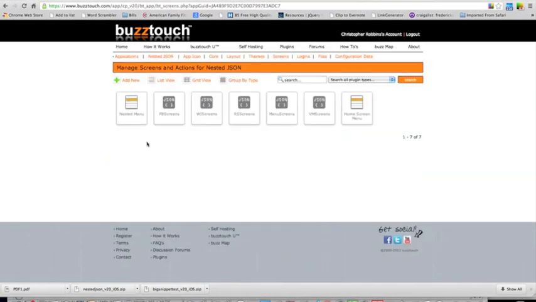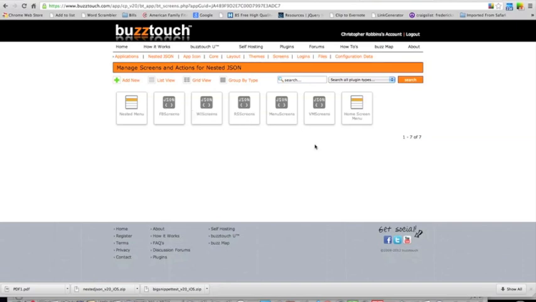When I look at my screens here, I'm going to have my home screen, which was my list menu. That's going to lead to my nested menu, which was another list menu, and that's the one that held the 12 weeks. And then those 12 weeks are going to lead to button menus, which actually live right here in this menu screens. And each of those menu screens had 4 pages that it goes to, which are going to end up in these 4 individual screens. So let me show you how I put this all together.